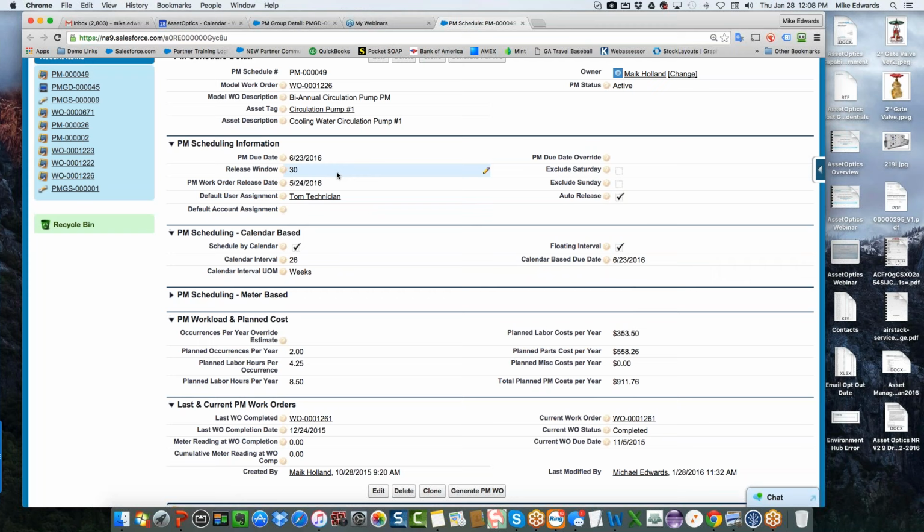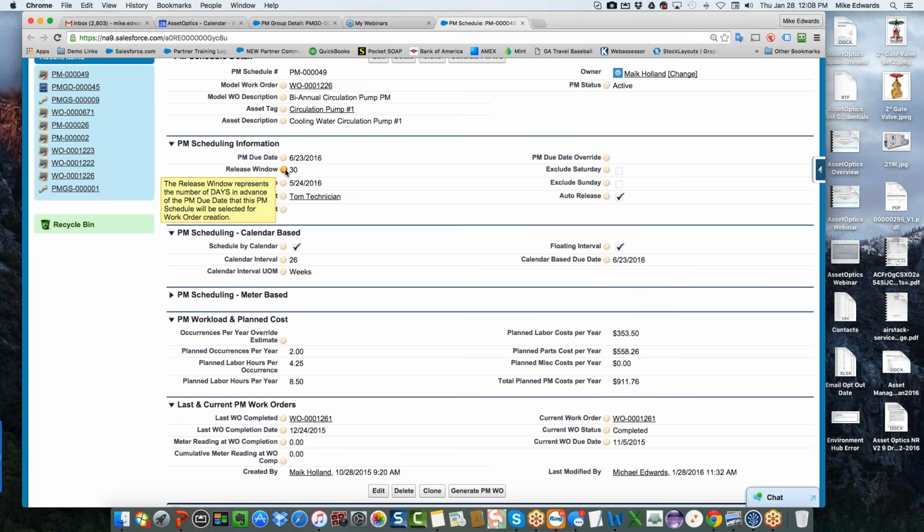If we come up here and take a look at a couple of other attributes, what we can see is this thing called a release window. And the PM schedule, just like all of the other page layouts within AssetOptics, all of the field definitions are specified in the help. So you can hover over the question mark and read the help. So if we look here, the release window represents the number of days in advance of the PM due date that this PM schedule will be selected for work order creation.